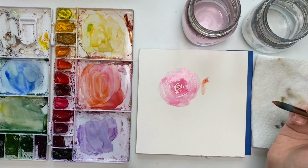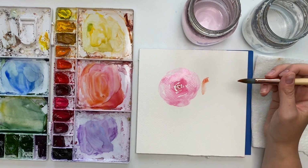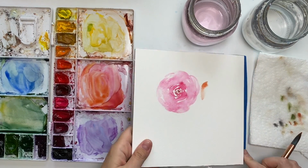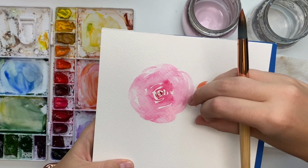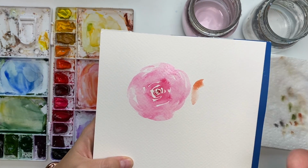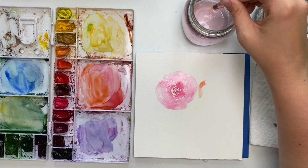Oops, okay, this is another time. See, I'm trying to stop myself. I did a stroke here, and I'm noticing it is way too dry. You want a nice wet stroke. It's already dry here. I'm going to dip my paintbrush in water. It wasn't wet enough.